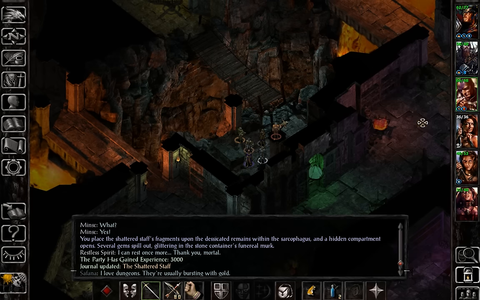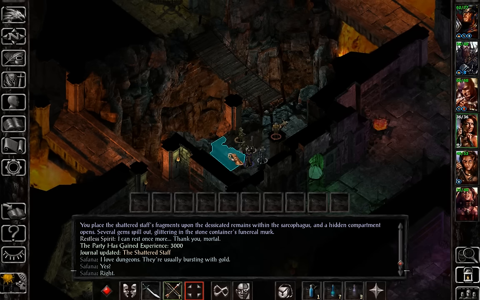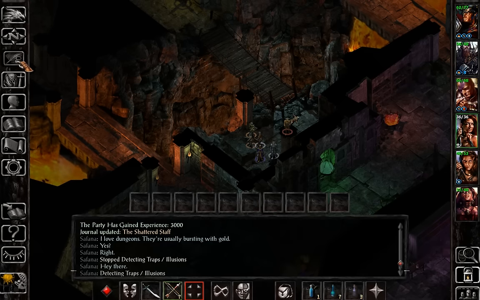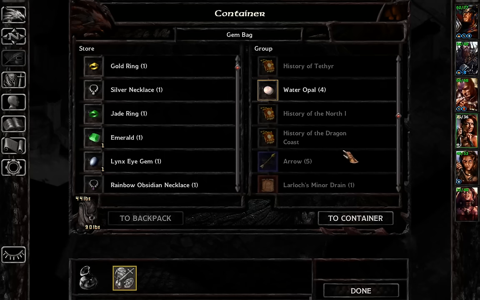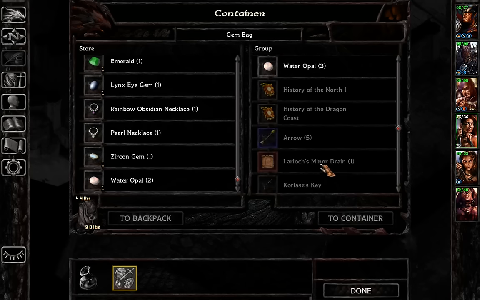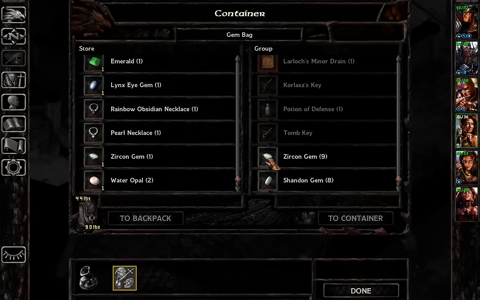Alright, so... Yes? Let's see what kind of gems we have. Well, what happened to the gems? There they are. Alright. And her inventory is full. Hey there. Inventory management, we love you. I wonder how much room this... Oh, I don't think I have any room. I think it's full. Wow. It's full.